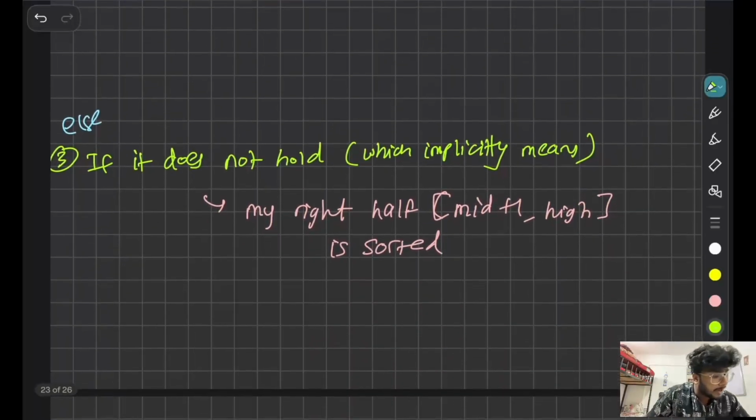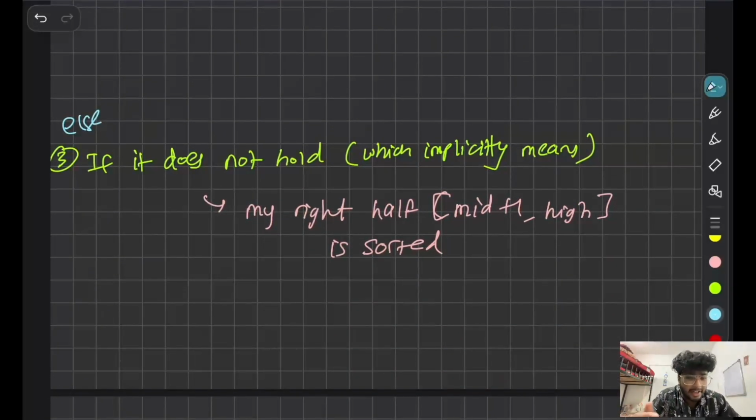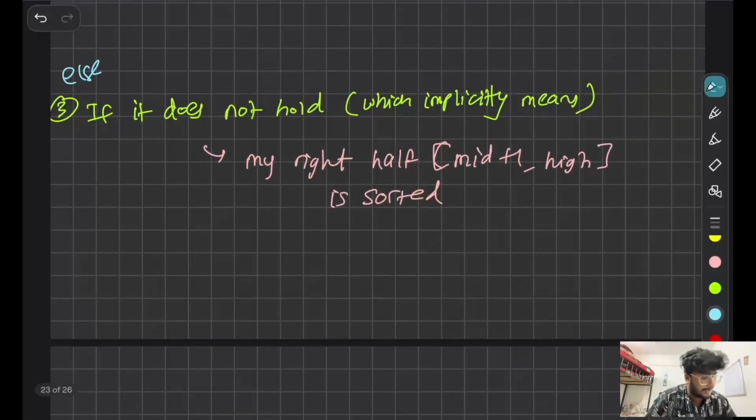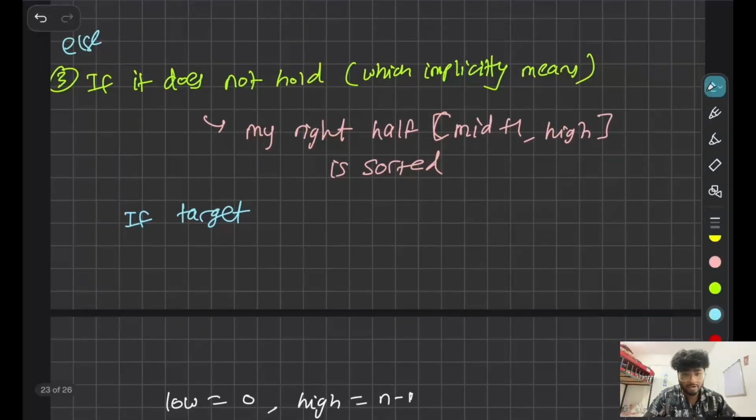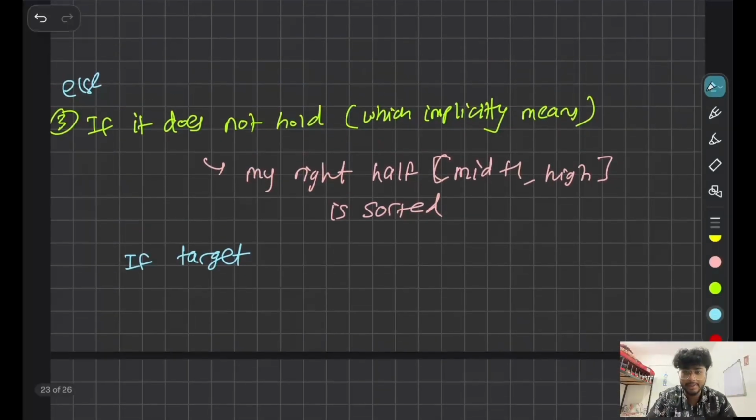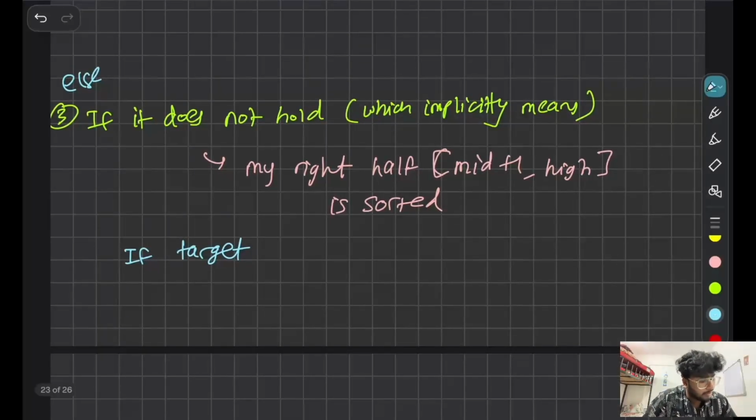And we will write the right case as well. We didn't find the right case in our example, but I would write it as well. If my right half is sorted, and if target... this is just casework I am building upon one by one to solve the problem. You should also build the casework like this in an interview if this problem is asked.